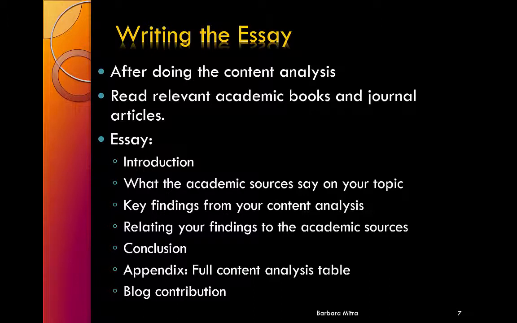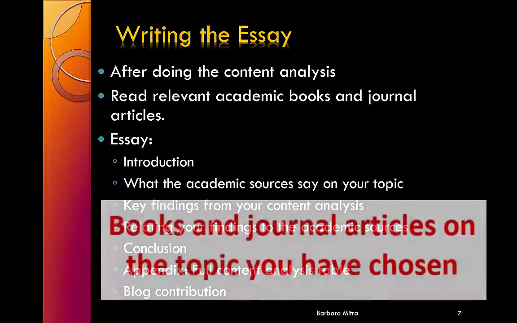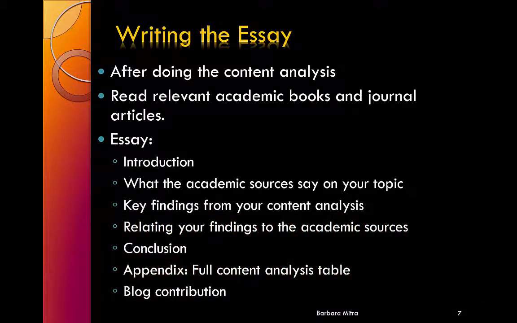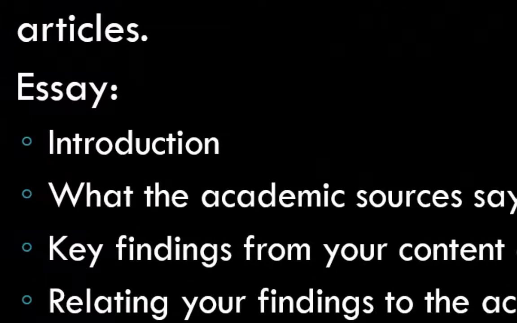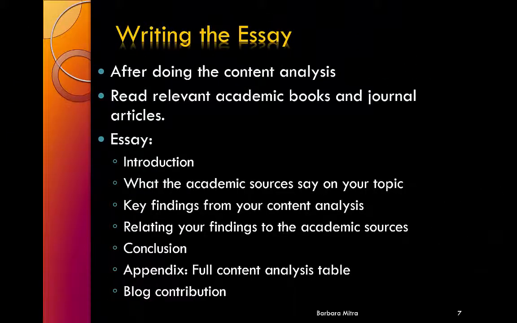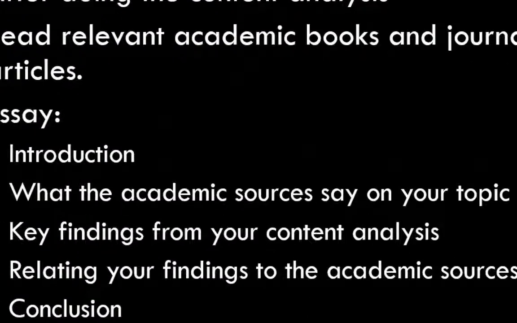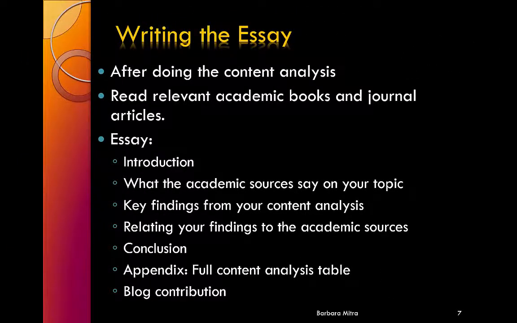And once you've done your content analysis, what you then need to do is to find some relevant academic books and journal articles on your topic. So you're going to then present your findings in a particular way. So you're going to think about what the academic sources say on your topic. You're going to think about the key findings then from your content analysis, and then you're going to relate the two together somehow.